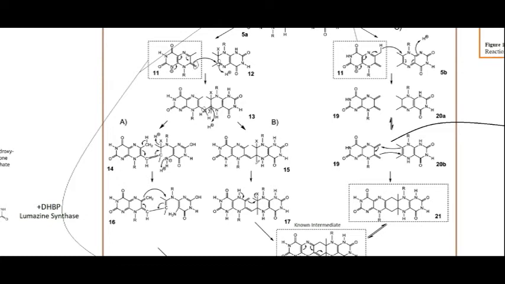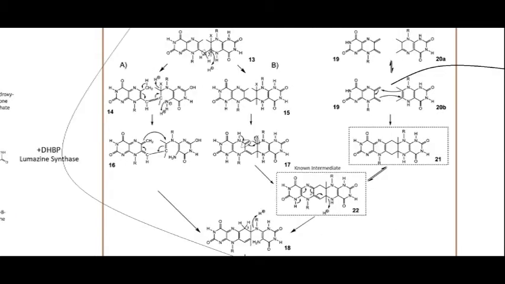And so the double bond there can then move. This double bond here is actually going to move onto this right here, generating this other ethylene here. And then that can attack this carbon right here, doing the exact same thing we did up here, but now we are forming this pentacyclic ring.